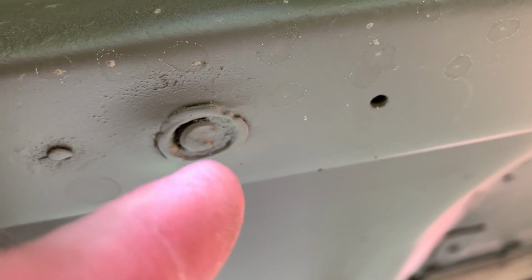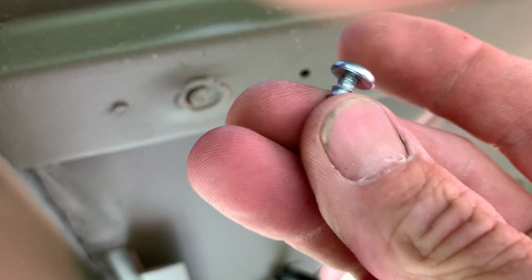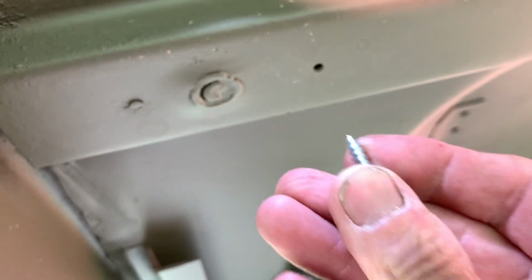The next location would be the hat channel midway, where you see the mounting bolt there that got snapped off that goes to the chassis. Luckily for me, I did have the factory holes and clips that were on there when I disassembled the Jeep and did all the bodywork to it.